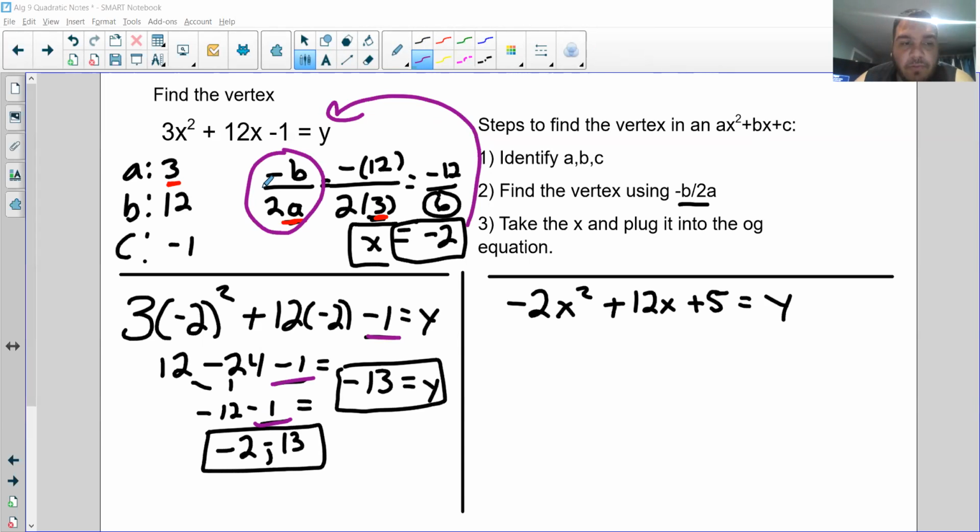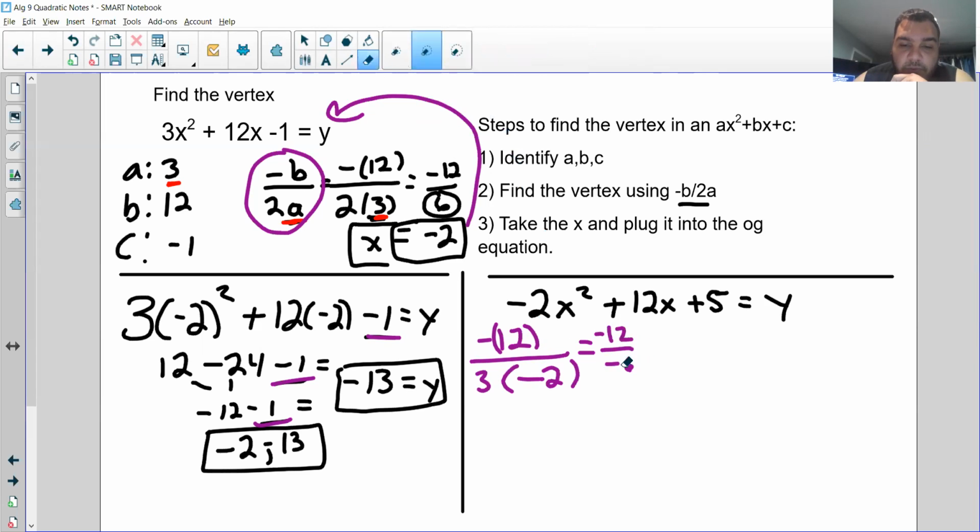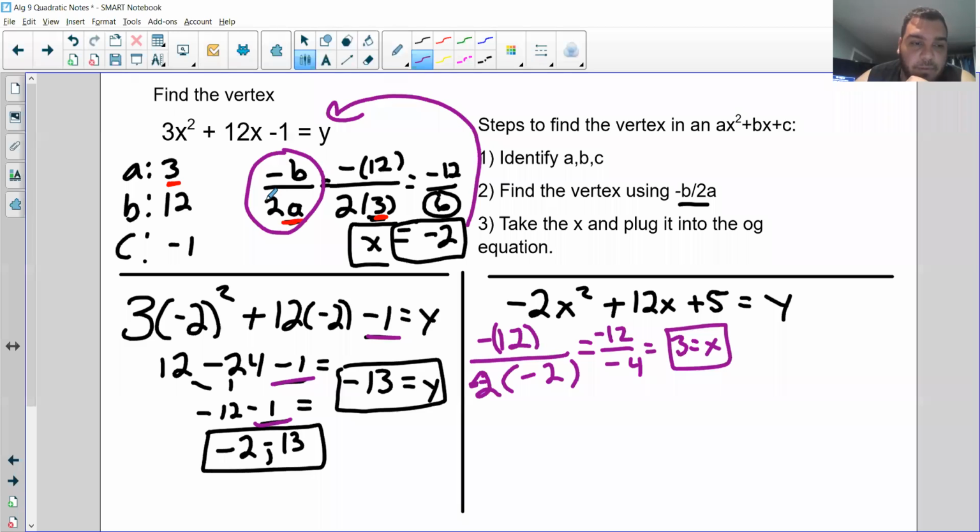Oh, Sheva and Tara, both of you, remember, it is going to be a -2 on the bottom times 3. And on the top, it should be a -12. So you're going to get -12 over -6, or negative. Oopsies, wait. It's 2 on the outside and the -2 on the inside. Good. So it's -4. So Tara and Sheva, it should be a +3. So fix that, and that should fix the other part of it.